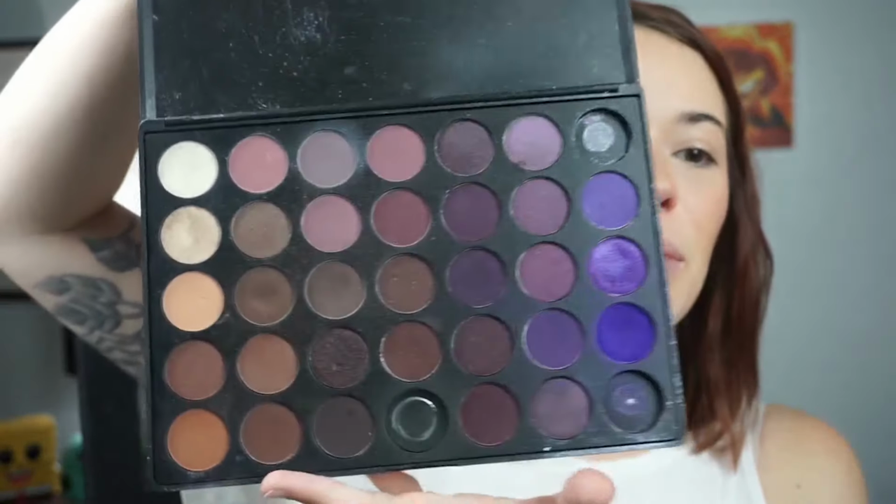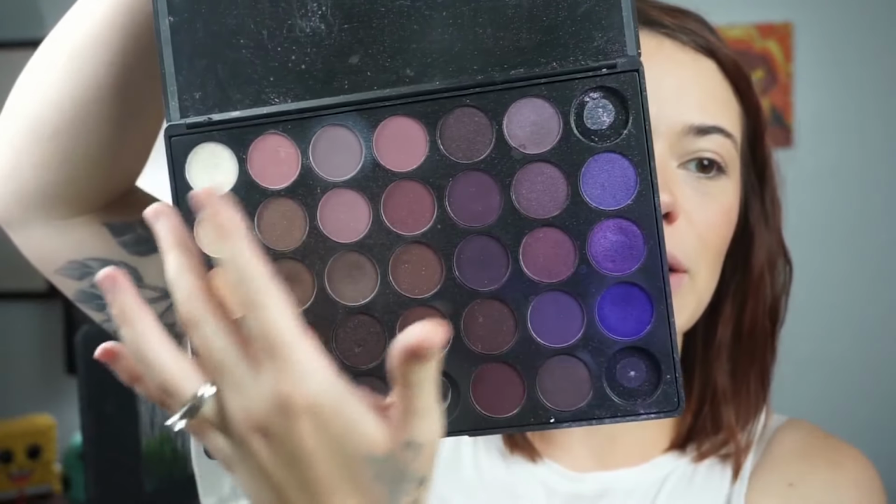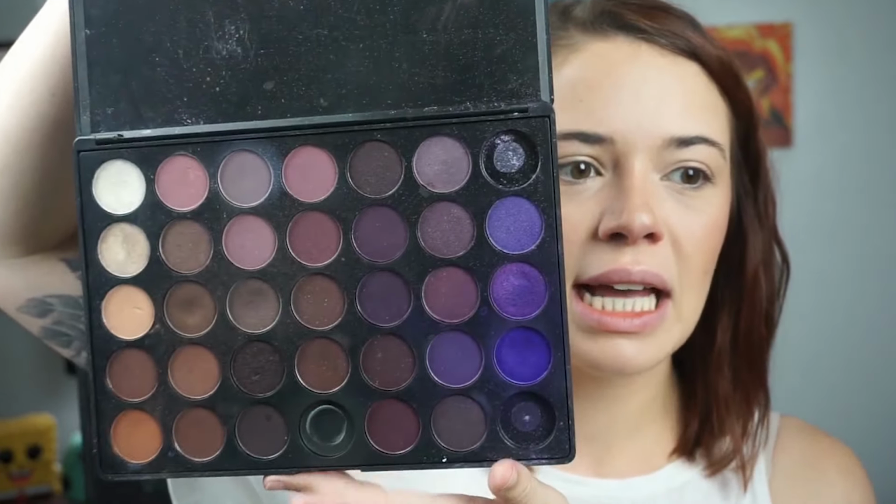Awesome. So I was going to use my Morphe 350 palette today, but I know there's about 1,000 tutorials with that palette, but it is my favorite. I'm going to use my other favorite Morphe palette, which is the 35P palette. It's the purple one, but we're not going to do a purple look today. We're going to use these more neutral shades over here, and I'm going to do a smoky eye today, starting with an eye primer. This actually came with my Lorac eyeshadow palette that I got one time, so it's like a sample size. And I apply this with my finger.